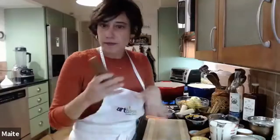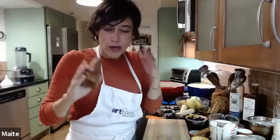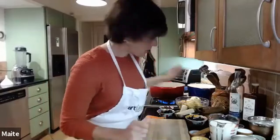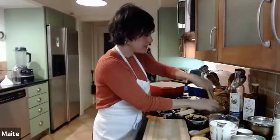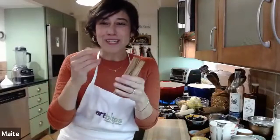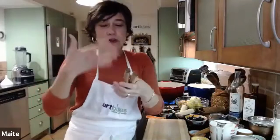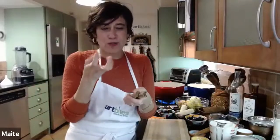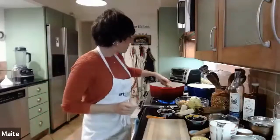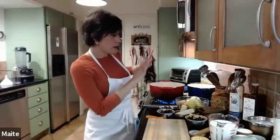I'm going to get the liquid simmering. I have water and piloncillo. I'm going to add two cinnamon sticks — this is Mexican cinnamon, which is a little different than Vietnamese cinnamon. It's actually native to what is now Sri Lanka; Ceylon is what it's called, which is where our word cinnamon comes from. So I'm putting these two cinnamon sticks in with the water and the piloncillo.